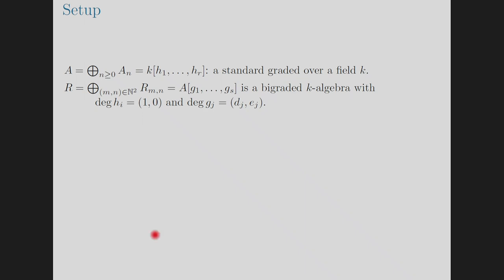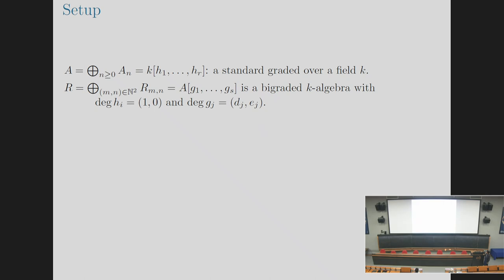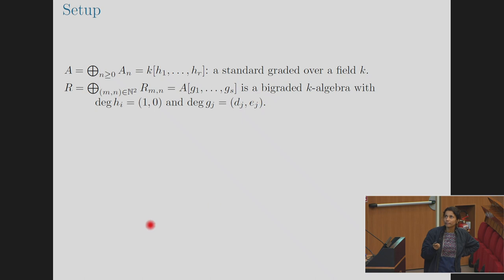So if we take all these d_j's to be 0 and t_j's to be 1, this is nothing but a standard bigraded algebra. And in that case, it's well known that the lengths of the components R_{m,n} are given by some polynomials for large values of m and n. But in the non-standard graded setting, this is not quite true. In different cases in the non-standard graded setting, several authors, including Huang and Trung, studied and gave several descriptions. And then Bruns, Herzog and Ulrich showed that there are finitely many chambers, and in each chamber there are some Hilbert polynomials that give us the length of the components.